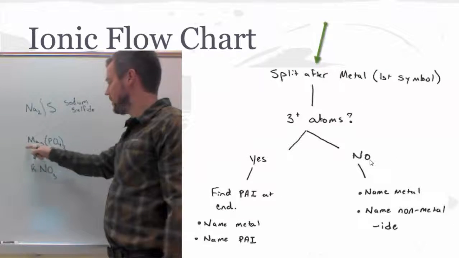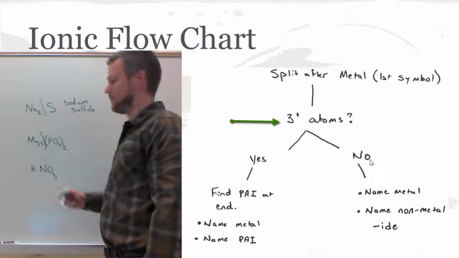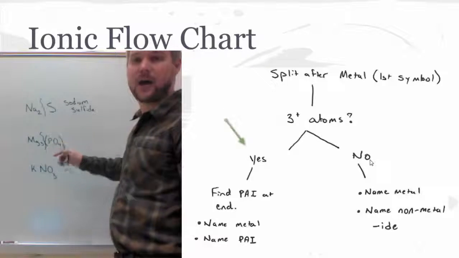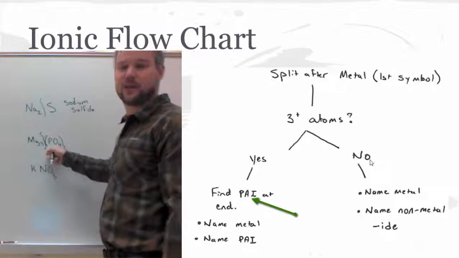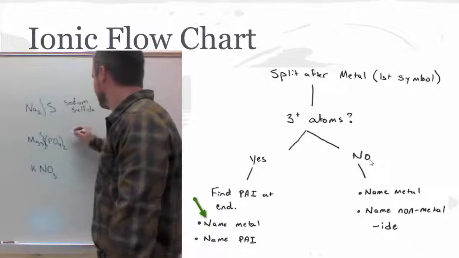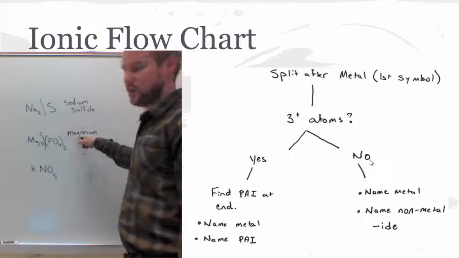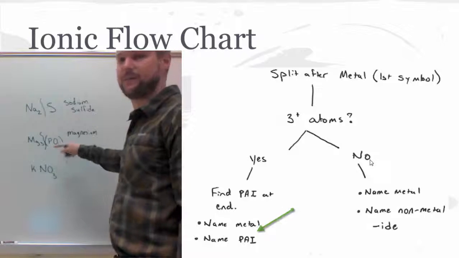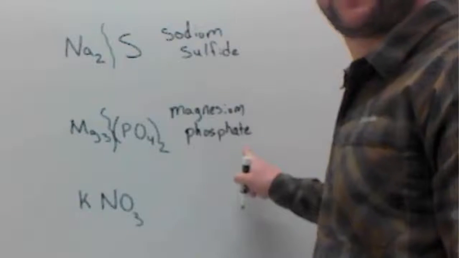The next one, I'm going to find my metal, magnesium. It's on the left-hand side. And then this time I count my atoms, 1, 2, 3. 3 or more atoms. This has a polyatomic ion. Now, the polyatomic ions for our class are going to always be on the right-hand side. And you can clearly see that it's multiple atoms stuck together. This is the PO4, which you all learned. So we're going to call Mg what it is. It's called magnesium. The metal atom's name doesn't change. And then we're going to call the PO4 what we learned that is, or you can look it up on the back of your periodic table on the resource. It's called phosphate. So this would be called magnesium phosphate.